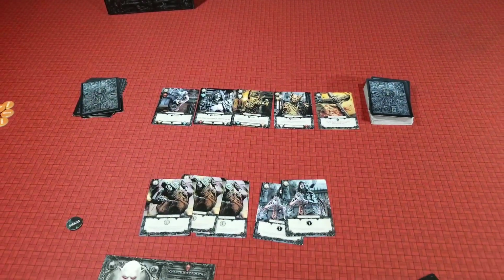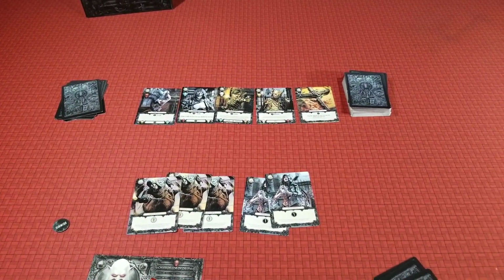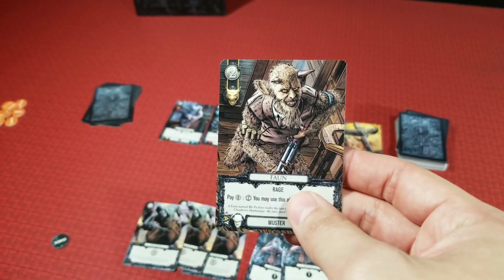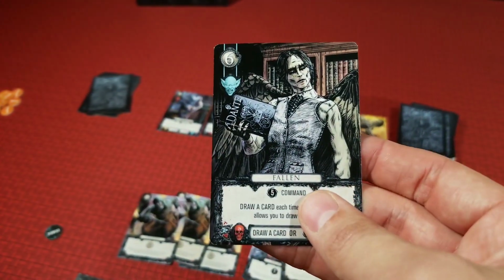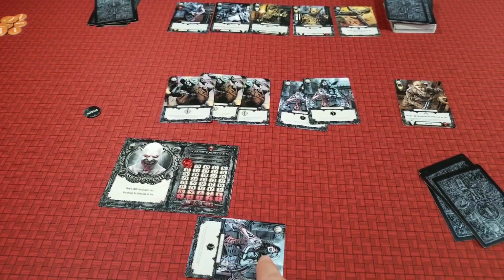There are quite a few keywords inside Terrors of London. A few other keywords that we did not talk about. We have Rage. Rage is going to give you 2 power or 2 regeneration. We have Command. When you have a command action, it's going to allow you to return a 3 or less cost card from your discard pile into your hand.